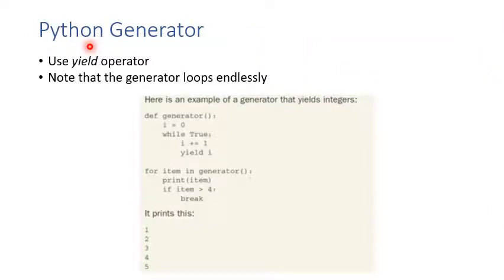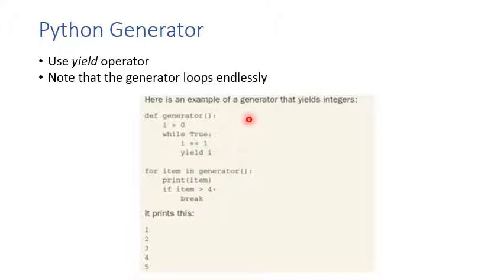We can use a special operator in Python to implement a generator. This is called yield. A generator is actually a loop that keeps reading images or data from the directory. So we can first create an endless loop. Usually creating an endless loop is not a good idea, but it's okay here because we will use the yield operator in Python. The yield function will stop the loop and return one data.